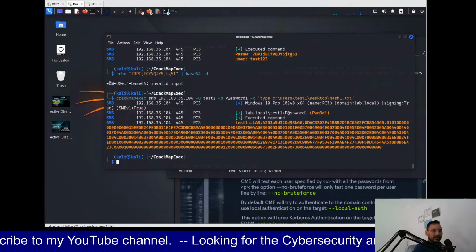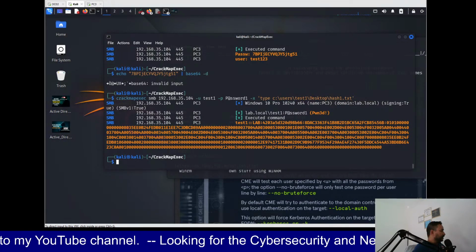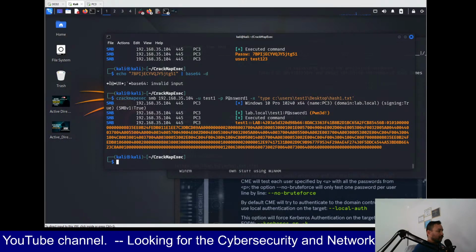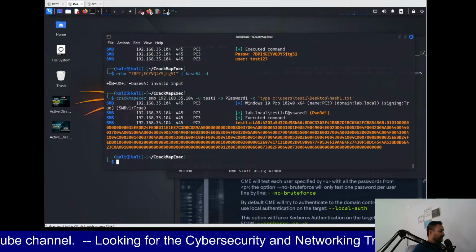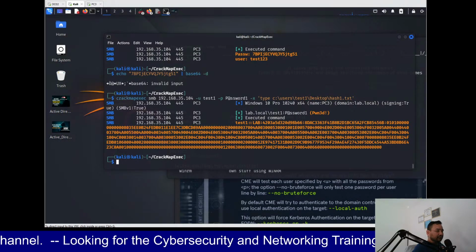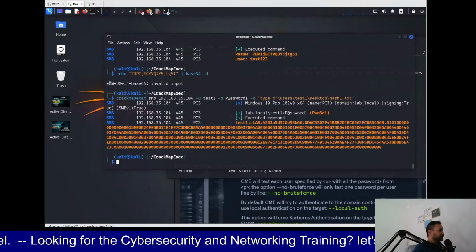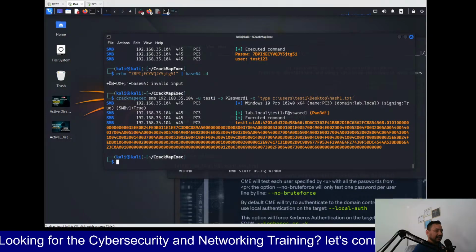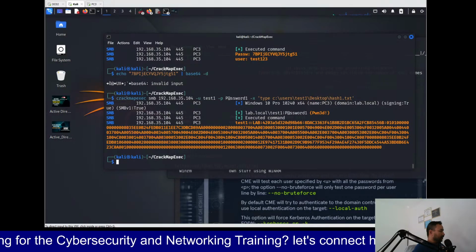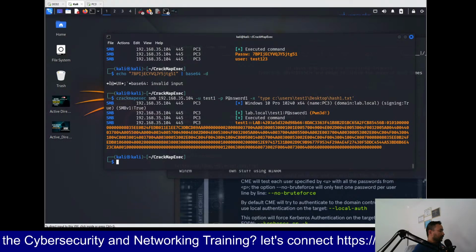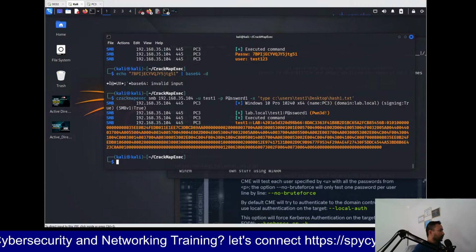And the other thing I want to highlight is that we did CrackMapExec in our last section, so we will continue doing CrackMapExec from the Kali machine.